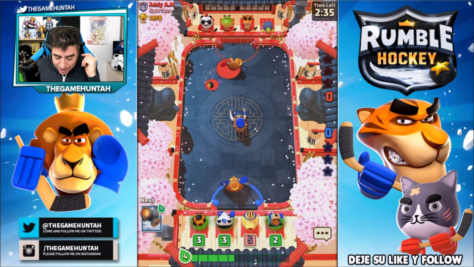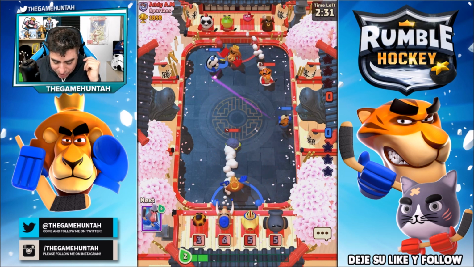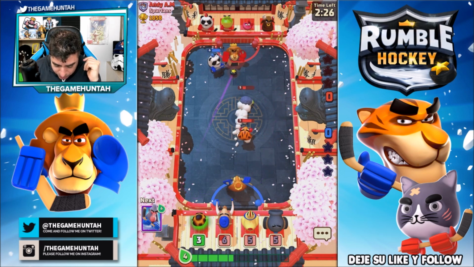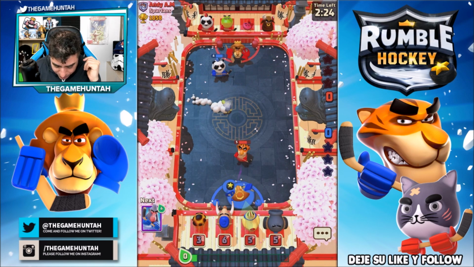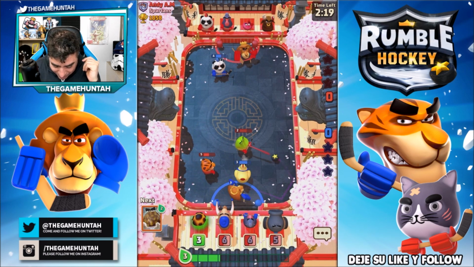We ran out of stamina. That was the thing. We ran out of stamina. I cannot believe it. And that scored our goal. That's a goal, man. What? How do you miss that one, Panda? That's crazy.